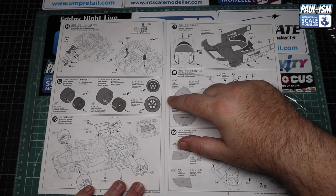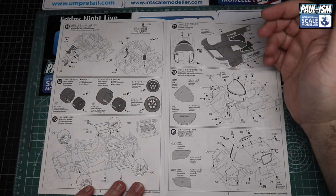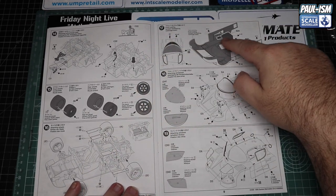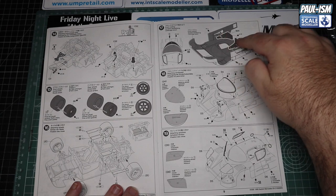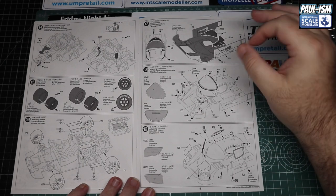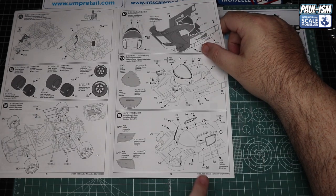Then we're on to wheels and tires. There are eight tire marking transfers in total, giving you two goes at each tire — that's a nice touch. More PE features in the later steps as well, so you have to pay attention not to miss it. On the body, some parts need to be glued in place before painting, while others like different-colored trim go on after. The windscreen and side windows fit from the outside — I'll test-fit everything before committing to gluing. Being Tamiya, it'll more than likely fit absolutely perfectly.